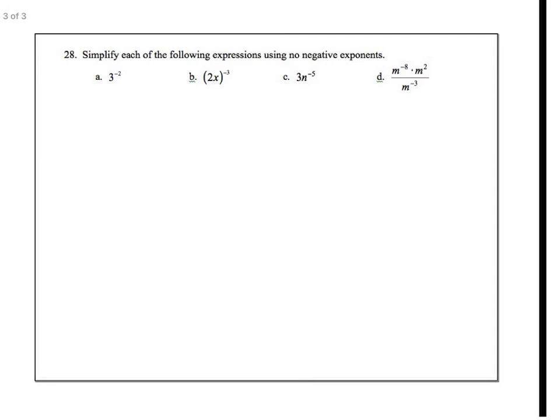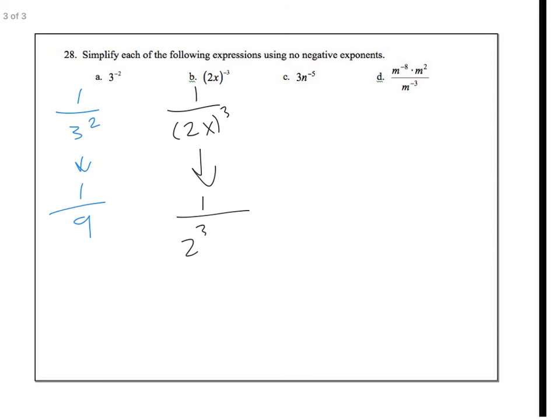So here for A it says 3 to the negative 2. That's all I'm dealing with, so I'm going to put that in the bottom of my fraction. That'll make it 1 over 3 squared. Because I know 3 squared is 9, I'm going to go ahead and make that 1 over 9. For B, now the whole thing in parentheses, that whole 2x, has the negative 3 exponent going to it. So I can flip that whole thing to the bottom and then make it a positive 3. I'm going to go ahead and simplify that further. So 1 over 2 cubed x cubed, and go a little further here since I know 2 cubed is 8, and then that would be x to the third.